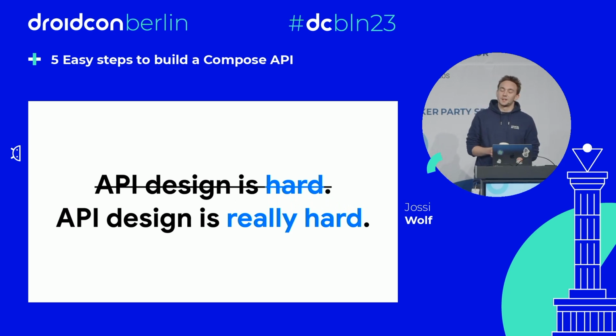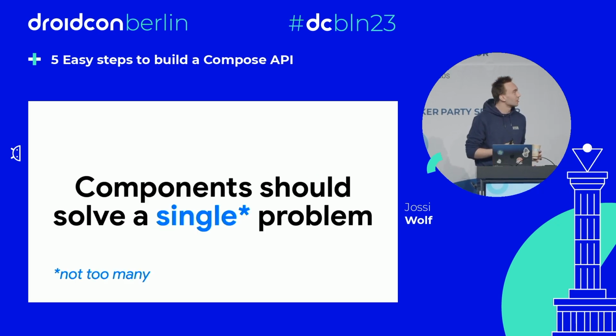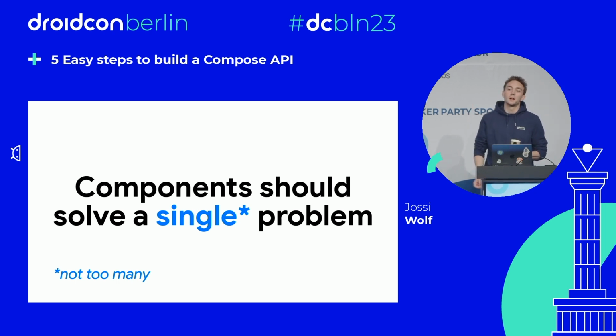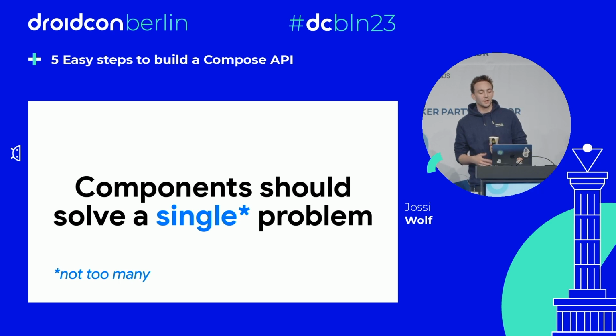It turns out API design is really, really hard because you have to try to solve a single problem, right? You should be solving a single problem with the APIs you're building, but that's really, really hard. In reality, you're probably not always going to end up solving only one problem because you have to address multiple use cases, right? You'll build something and then somebody else will come and say, hey, but I wanted to use it in this way. And this is not something you can know up front. Only over time will you actually be discovering this, and that's fine. So components should not be solving too many problems.